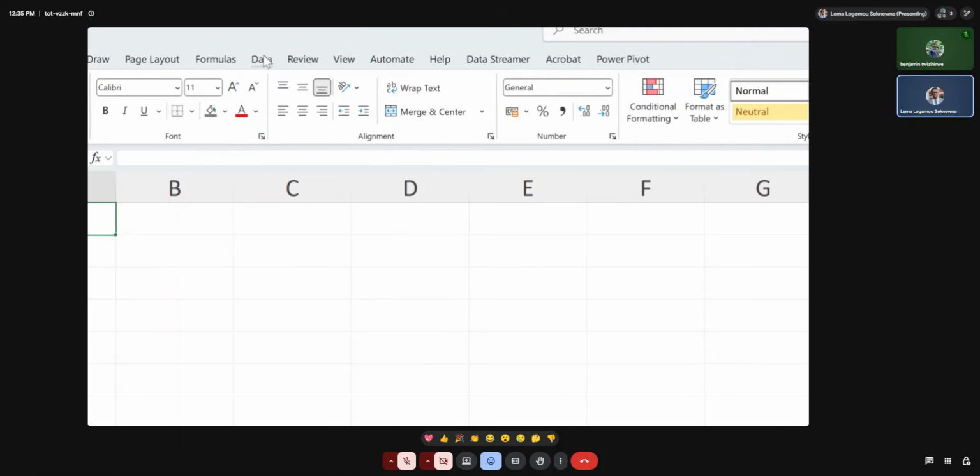Then save. Yes. Now select where your folder is. Click on this one.